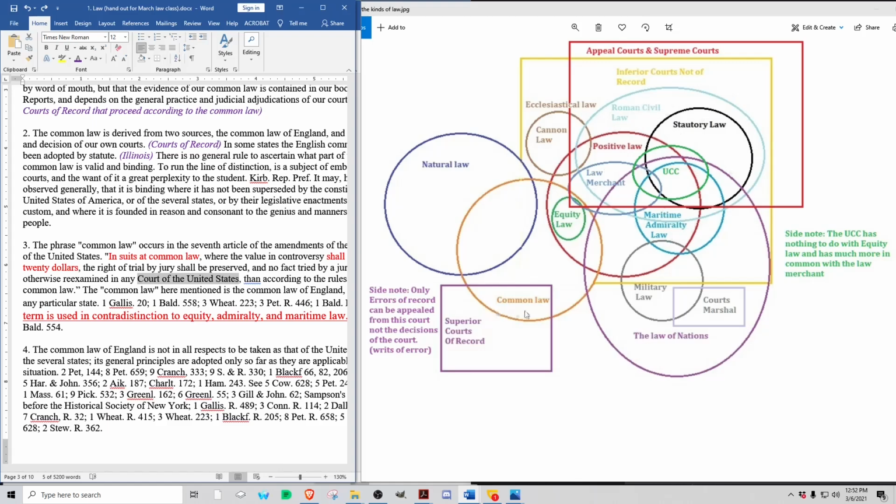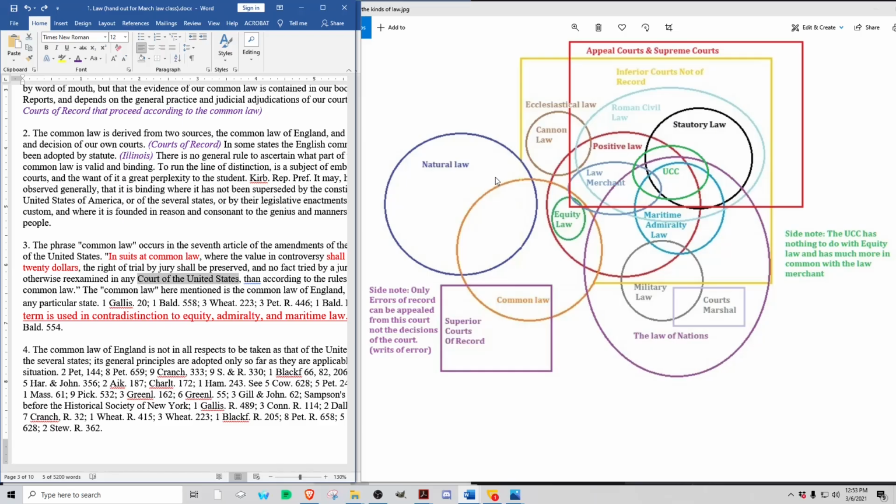There was a damn good reason why the founding fathers put that in there. They knew about all this garbage, but they also knew that this was above it. So they said, nope, anything that gets tried over here cannot be re-examined in any of this stupidity over here. Because what are the courts of the United States? They're federal courts, right? They're not courts of record. They're not common law courts.